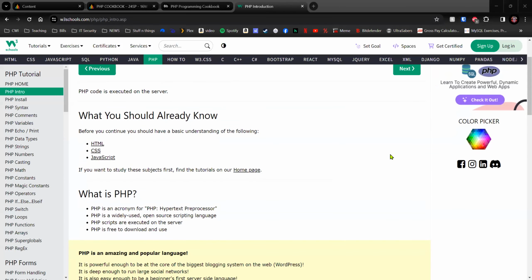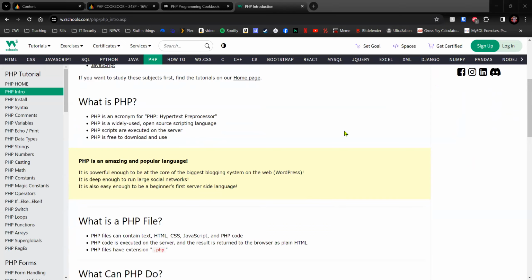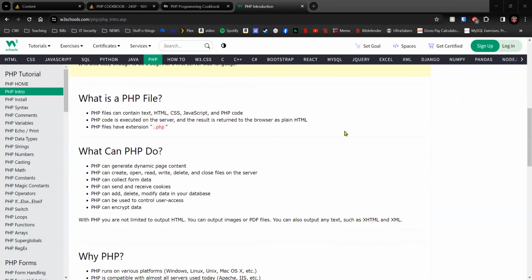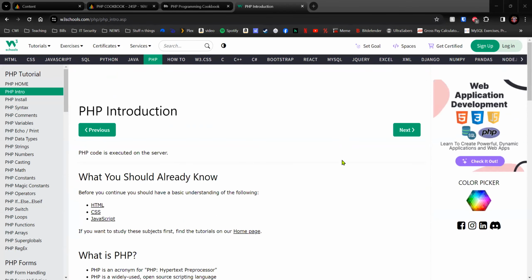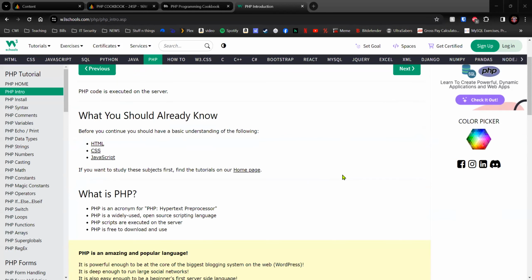But okay, onward to PHP. Now, the nice thing about this one is that with MySQL, the way it ran, there was so much back end that you really had to add in, which is kind of the hard part of teaching beginner MySQL. It's like, here's a shotgun and here's how you aim it in the right direction. But this one I think would be a little bit easier for you guys to understand.